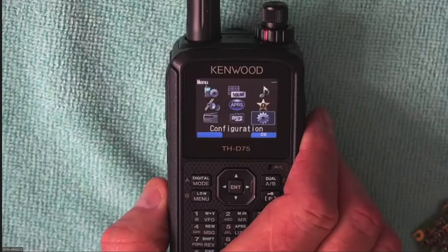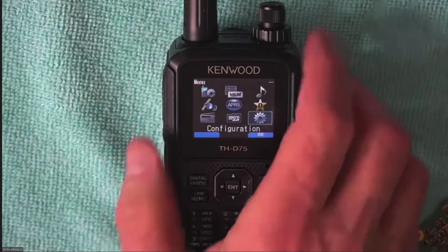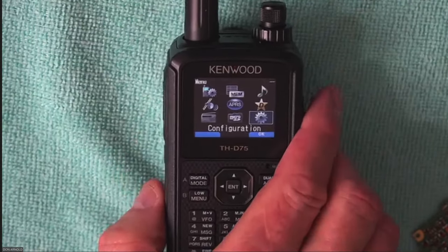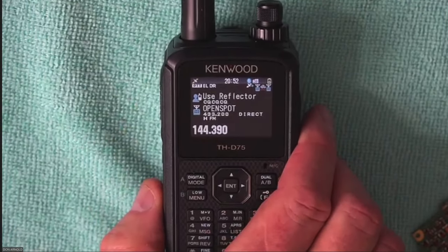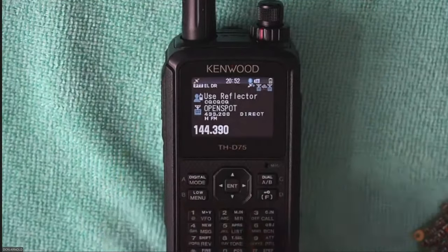If you just hit the side button, whatever's on the screen will give you that status. So I was just listening to the battery status and all that. It kept on saying zero.